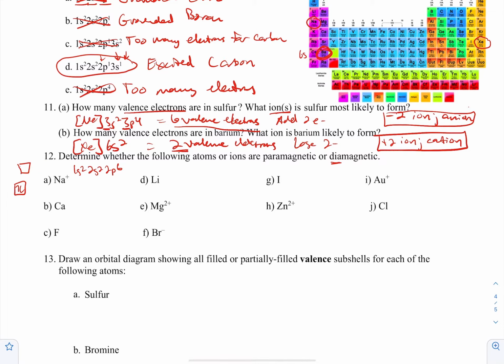So 2s orbital, 1, 2. And then I got the 2p orbital up here. So here's a 2p, 2s, and 1s. Okay, so I got 1, 2, 3. And then this was filled, 1, 2, 3, 4, right? And this is what we ended at because we lost the 3s1 over here. We got rid of it. So yeah, this is going to be diamagnetic. I'm just going to put a D for diamagnetic, okay?